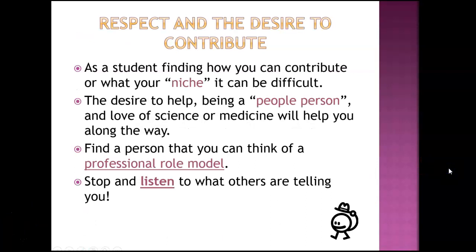All right, so as a student, when you're thinking about your niche or what you want to do in the field, it can be hard to figure out. The reason being is that you have only learned so much in the field. There's so much more out there that you can learn. We don't really delve into women's health or myofascial or taping techniques while you're in school, but these are all things that can be your niche. And as a student, it can be hard to figure that out.